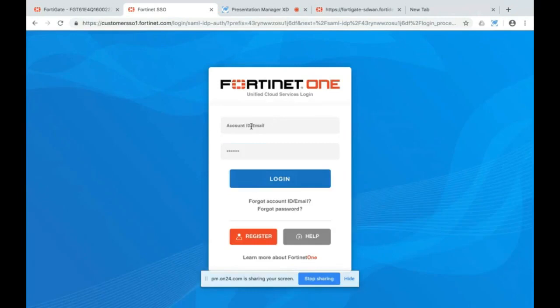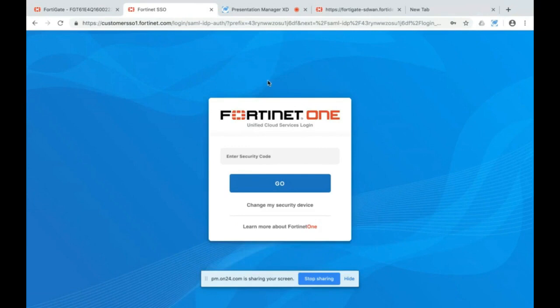Okay, so imagine we have an AP that doesn't need to go into the FortiGate. We have to use FortiCloud as a platform. All right, so let me log in first.